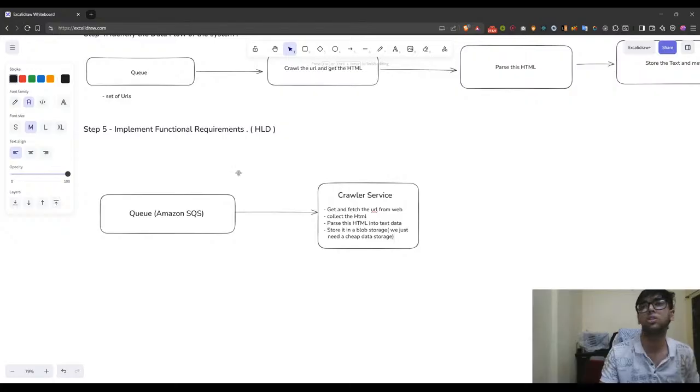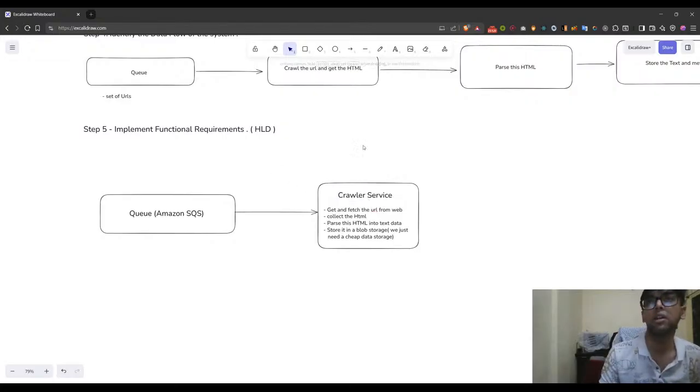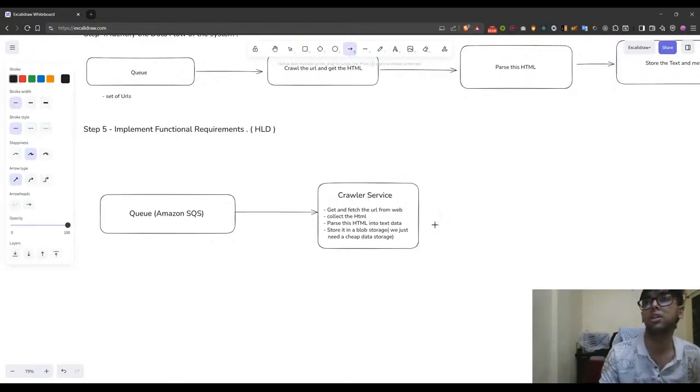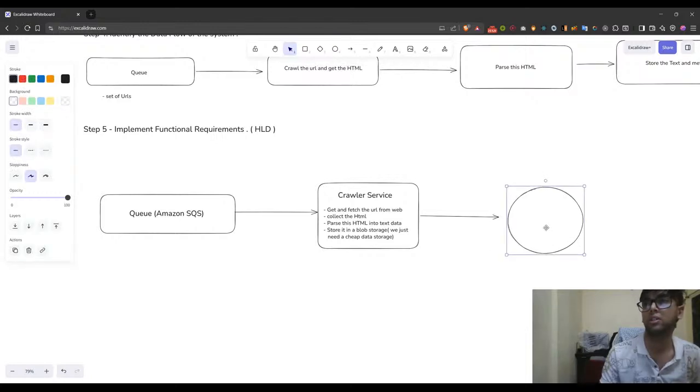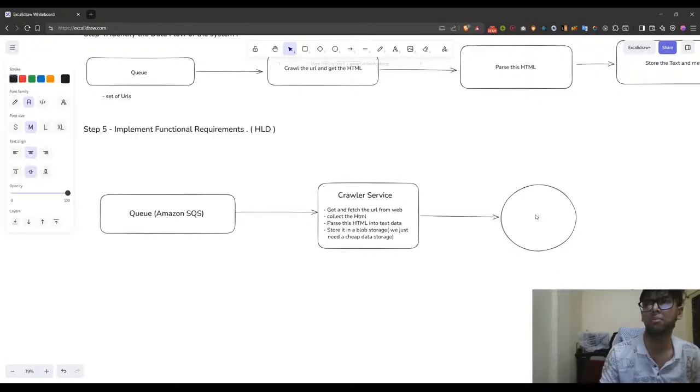Data storage, yes, and this blob storage will be Amazon S3. I guess we can use S3, or we can use Azure storage browser as well, whatever suits you better. I'm not sure. Is it called S3? S3 buckets, I guess. S3 buckets or Azure blob storage, whatever seems good to you.